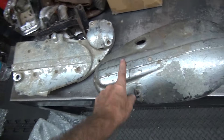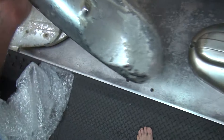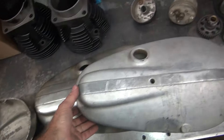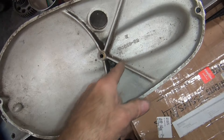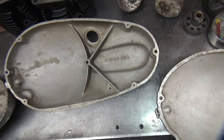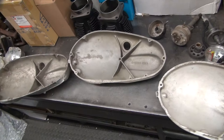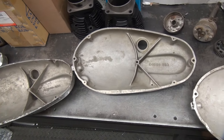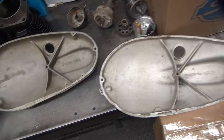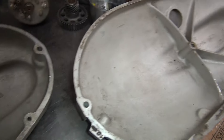These look like they came off the same bike, except this is Sportster, so this is K-model. Date codes: 52A, 52, 52A. So 52 is definitely K-model. 52A could be a KH or it could be a K-model. There's something different about the covers, but I'm not sure what the difference is. I would guess it's something about the engine sprocket.